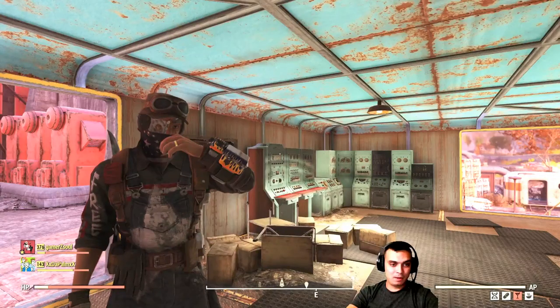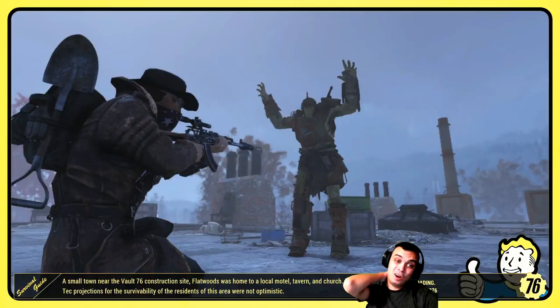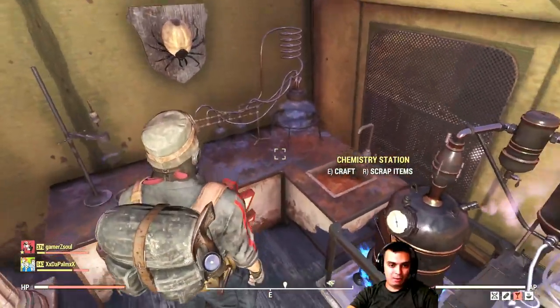For that, I need to navigate back to my camp. I think I have all of the components that I need in order to make at least 5 healing items, and I'll get another 10 atoms. So let's get to that, and I'll show you what items I craft and where I get the components. Alright, so I really hope that I have all of the things that I need.